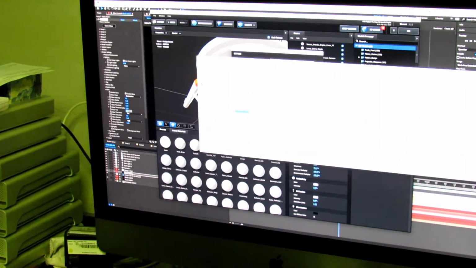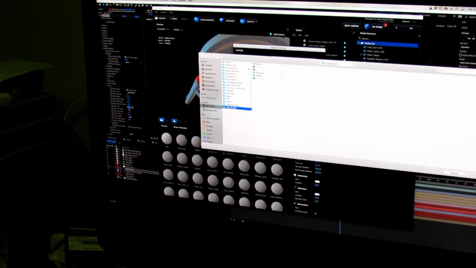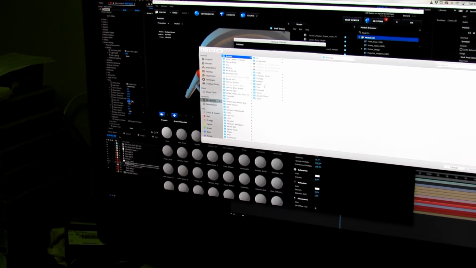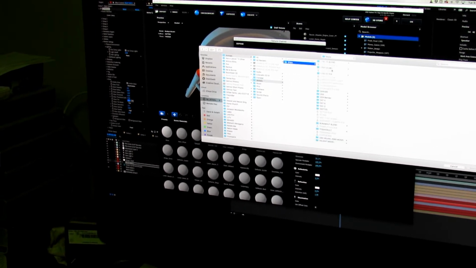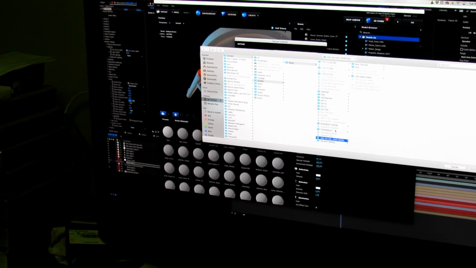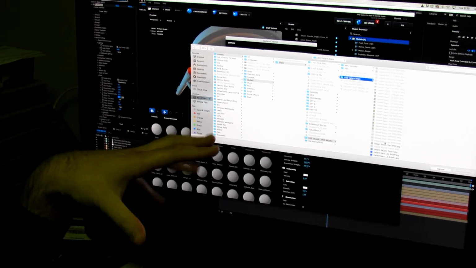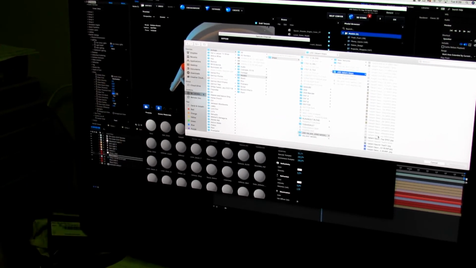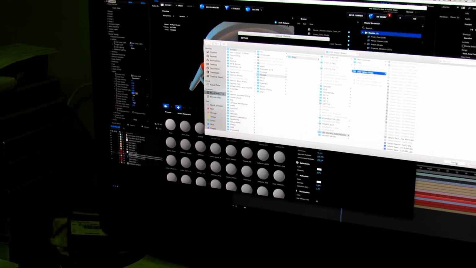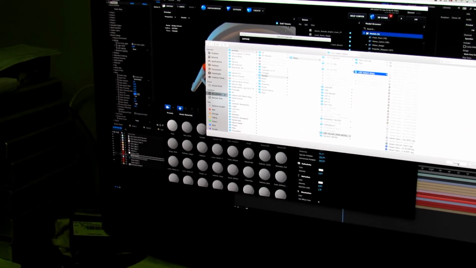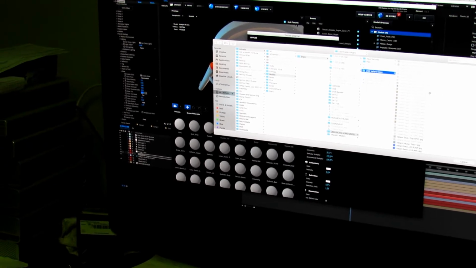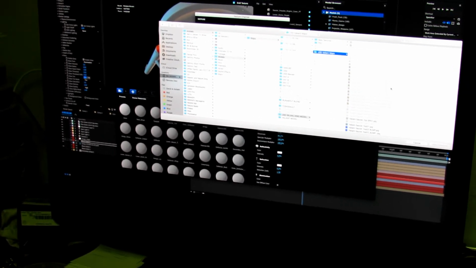Once I find the texture for it, I can come into where I have everything saved. So, USS Valiant. That's why I have to stay very organized, because a lot of this stuff, you could get lost very easily. But like you can see, Craig did a great job.